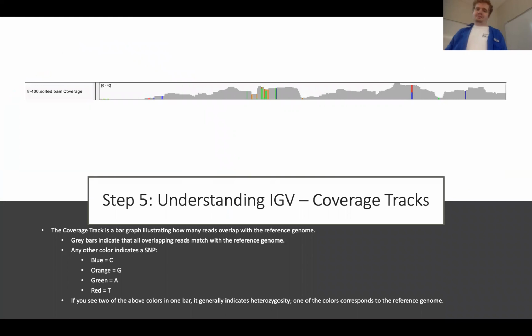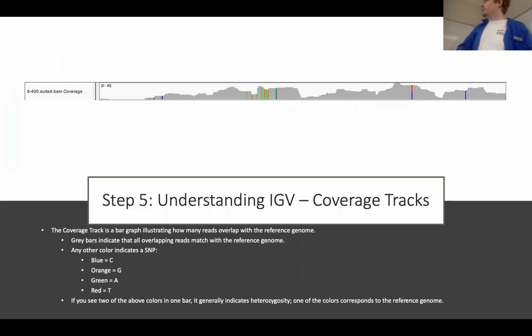So I threw a lot at you. Now we're going to really try to understand what each of these tracks mean. So the coverage track, as you can see here, is a bar graph illustrating how many reads overlap with the reference genome. You'll also notice that there are a lot of different colors.